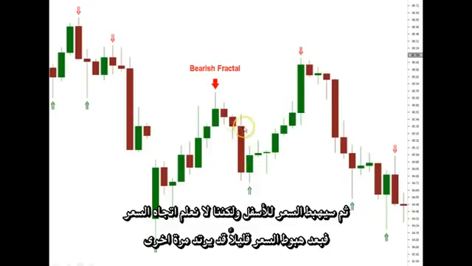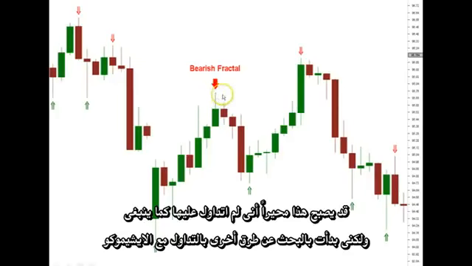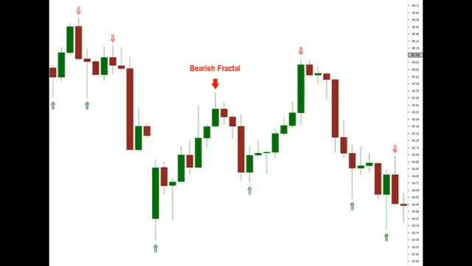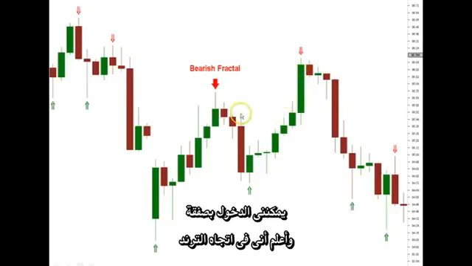But see, the thing is, you don't know where this is going. After this candle, it could go down here a little, then pull back and break that level. So you had to know the trend, and you had to be going with the trend, and it became quite confusing. I didn't do as well as I wanted to, so I started to find other ways, and that's when I ran into Ichimoku. But there were still some things about fractals that I loved. I loved the support and resistance, and I loved that when a fractal level was broken, I could get into a trade and know that I was trading with the trend, basically.